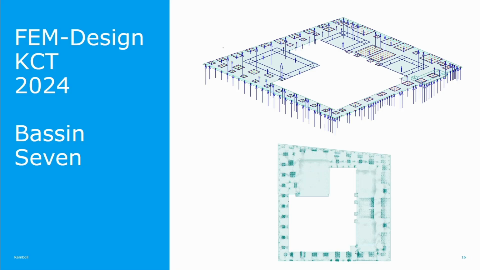Then last year we presented Basin 7, mainly on the ground slab. There's a lot of piles, and those piles each had different stiffnesses. For those who know Aarhus and the Aarhus Ø, there's absolutely no soil capacity out there, so it's a lot of piles. Each pile got its own stiffness based on tests from site, and then that was input into the model to check that the ground slab was working as intended.